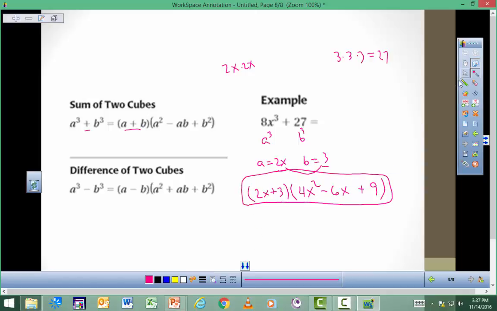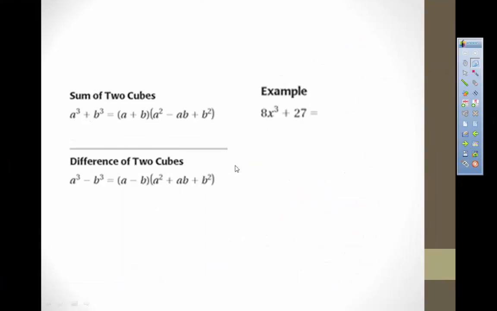I know I kind of did that fast. So let's do another one, and I'll repeat the steps. And hopefully you'll start to realize, hey, this pattern's not that hard to remember after all. It's pretty easy, actually. Like I said, after you do 3 or 4 of these, hopefully you'll have the pattern memorized. So let's look at a second one.